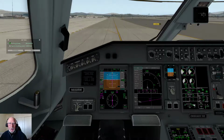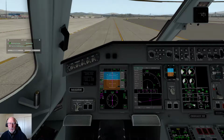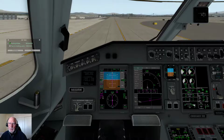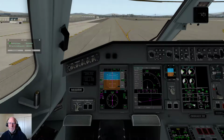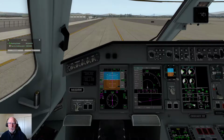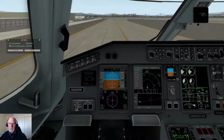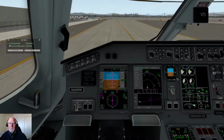As I mentioned in the last video, I'm not an expert by any means. I'm just struggling along with a lot of other folks who are coming from flying the Zibo 737, the 767, Dash 8, and want to upgrade to a jet, and are looking at the forums. People are having issues trying to master this plane. So if I make mistakes, please let me know, so we can all share best practices and things like that.